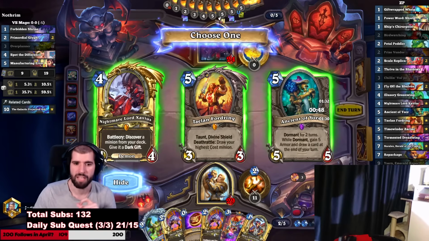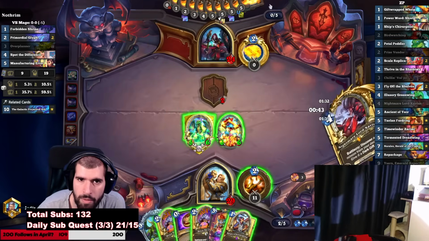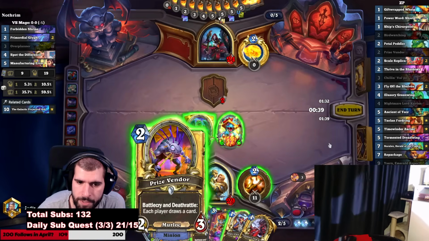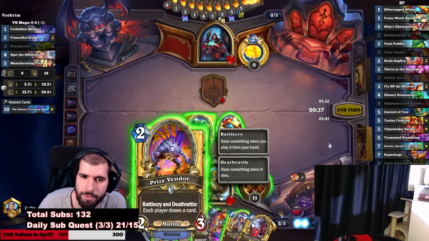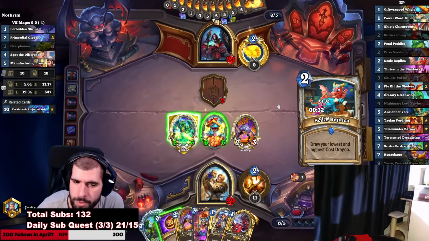Out of these, maybe Xavius makes the most sense. Honestly, we should have just played a couple of Prize Vendors. He has a full hand. Well, play one. Might as well burn one at least. And face, and face. Cool. That helps.